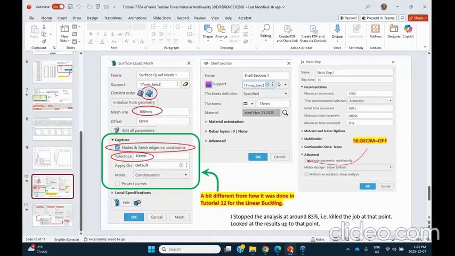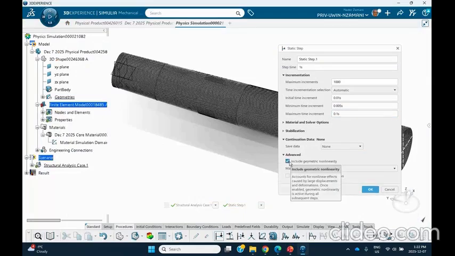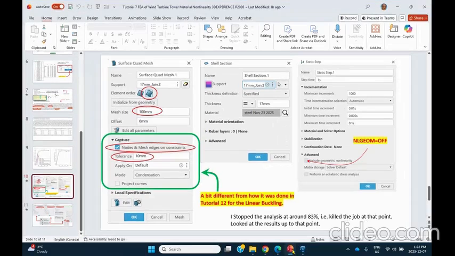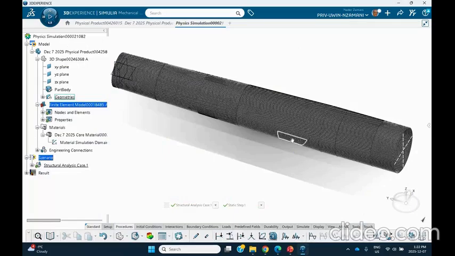Yeah, 0.005. And for the maximum time increment, I put down 0.1. And do not forget to go to the advanced and uncheck this, because if you're doing only material nonlinearity, no geometric nonlinearity, this should not be on. Uncheck. So now we've got exactly what we have over here. And then we say, okay.